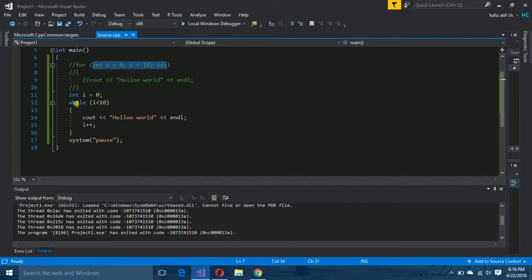Then comes the while. While is, interestingly, often called the game loop. The game loop is a while loop: while they run the game, while the user doesn't press the exit button here. Because you can have many types of users, for example, a user is playing a game for 30 minutes and another user is playing the game for 4 hours as well. So while the user is not pressing the exit button, you will be running the game, and you will not be exiting from the game while the user is not pressing the exit button.